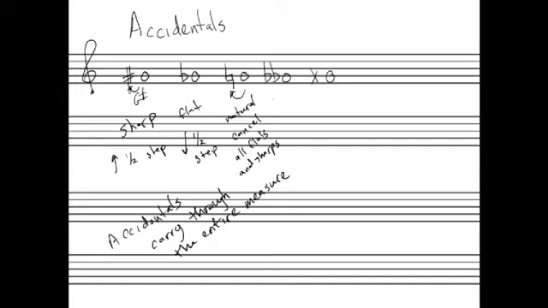The last two are our double flat. Okay, so that one's going to be 2 half steps down, or a whole step down. And our last one is a double sharp. Now notice how the double flat is actually 2 flat signs, but the double sharp, to make it a little bit easier rather than trying to mash in 2 sharp signs, they use an X, instead of two actual sharp signs. So that one you're actually going to go up a whole step.